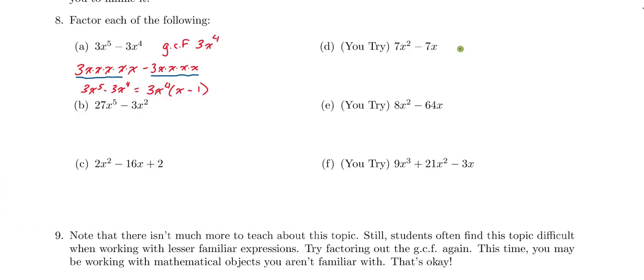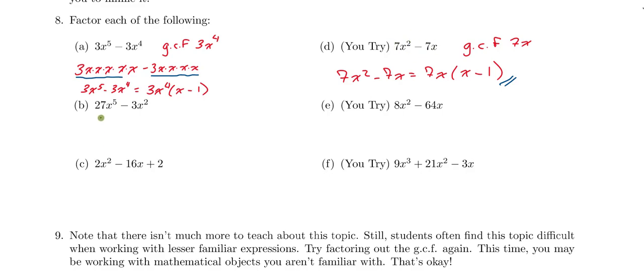So giving this a shot, folks, what you should have done is identified the greatest common factor here. In this case it is the factor 7x. And so we would write 7x squared minus 7x is equal to 7x times x minus 1. And you should notice that if you were to FOIL or expand or distribute this 7x back through, we'd be back to the line before it. And so here we've accomplished our goal of factoring this particular polynomial.